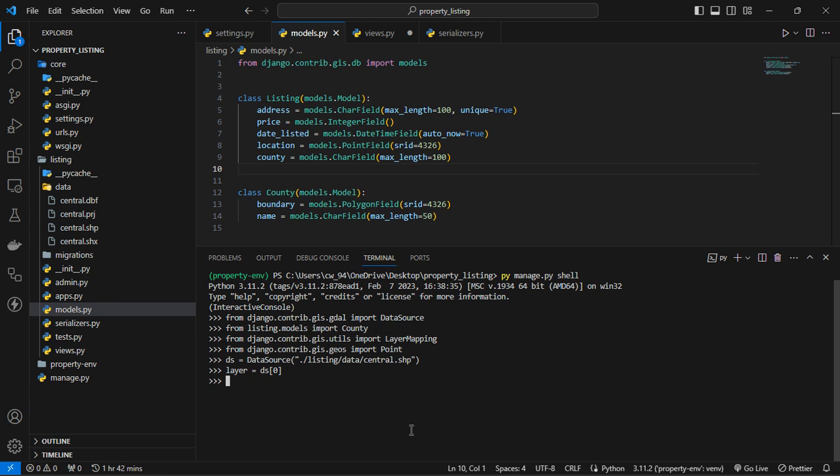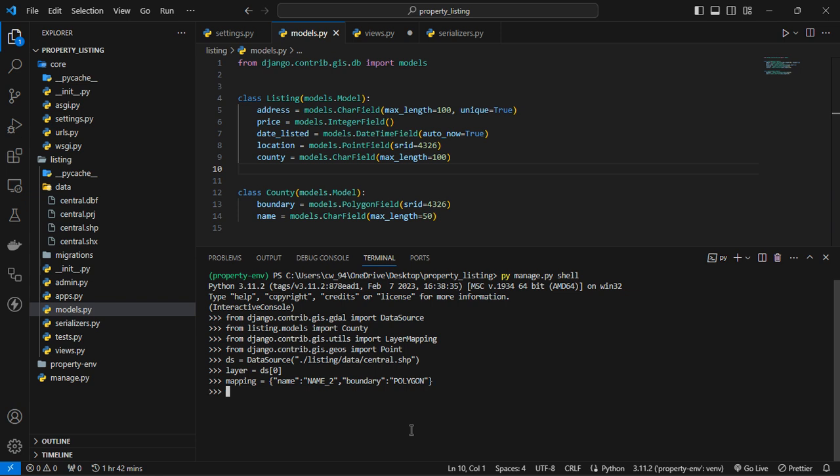So let me do, okay, because I know the fields. So that's how this name, then the country, so this can be polygon, and then I'm just copy this up.